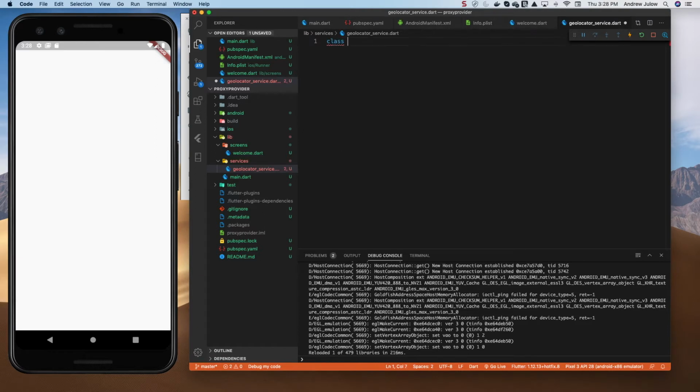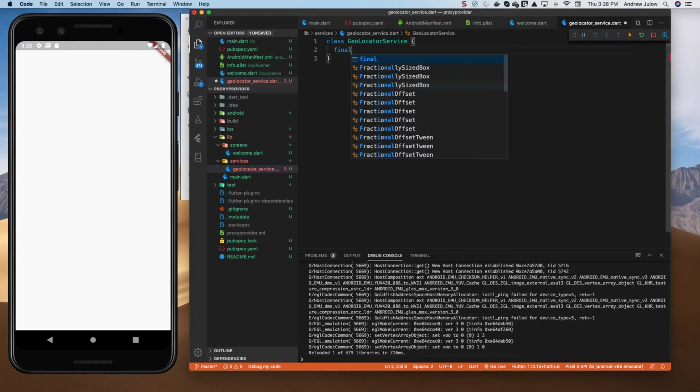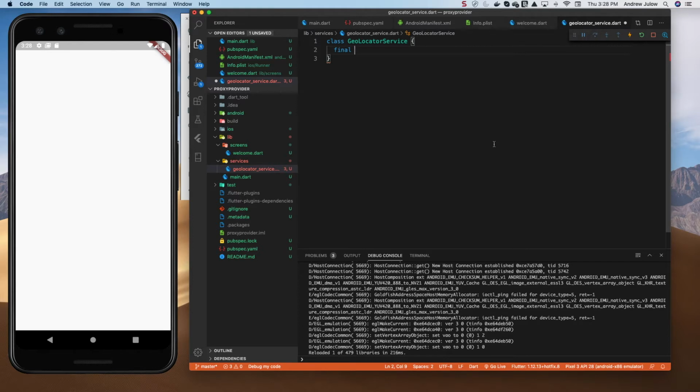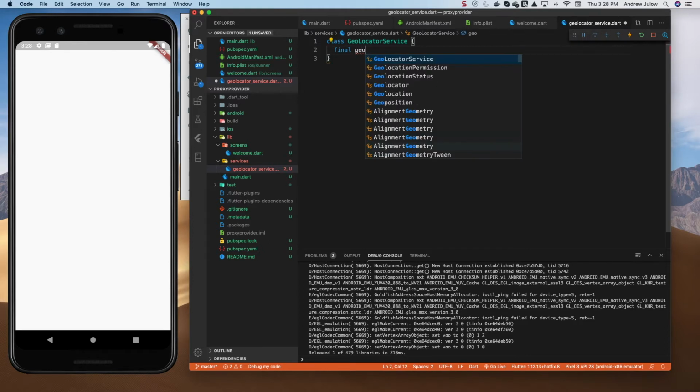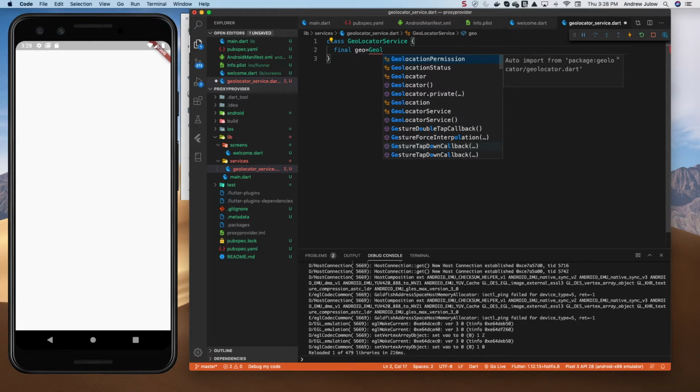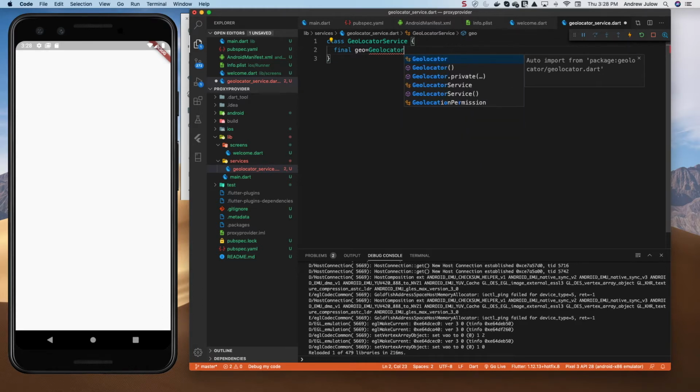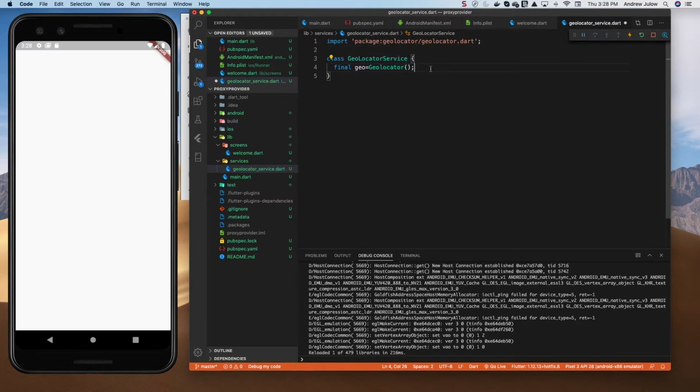And that is going to be a class of GeolocatorService. And let's bring in an instance of our geolocator. We'll call it geo. And we'll need to import that like that.